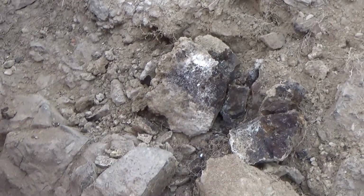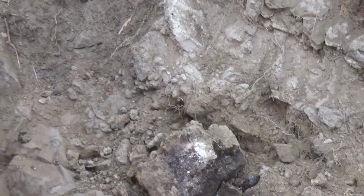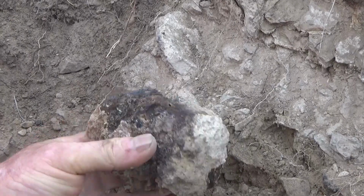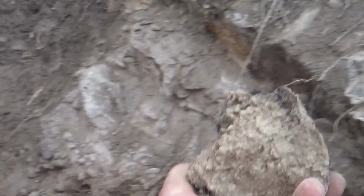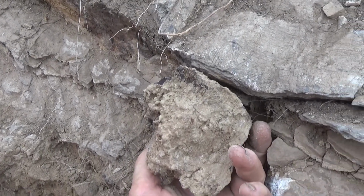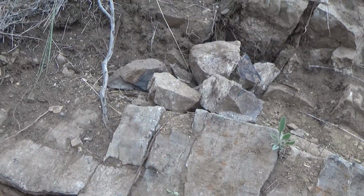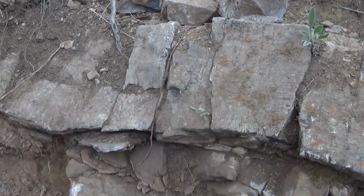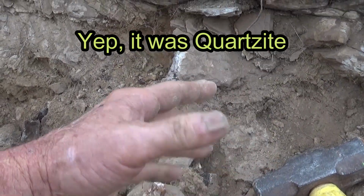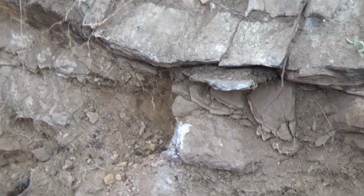First of all, you can hear it's softer. It's got a lot of iron in it. And that is what I would expect for pack rat. But notice on the outside, if this is what you're looking at on surface, you're not going to see it too well. It's also softer. See how the quartzite there sticks out, and whatever this is here, I think it's also quartzite. They're more durable, so the vein is actually going to disappear in and not going to outcrop very well, making it very hard to find.